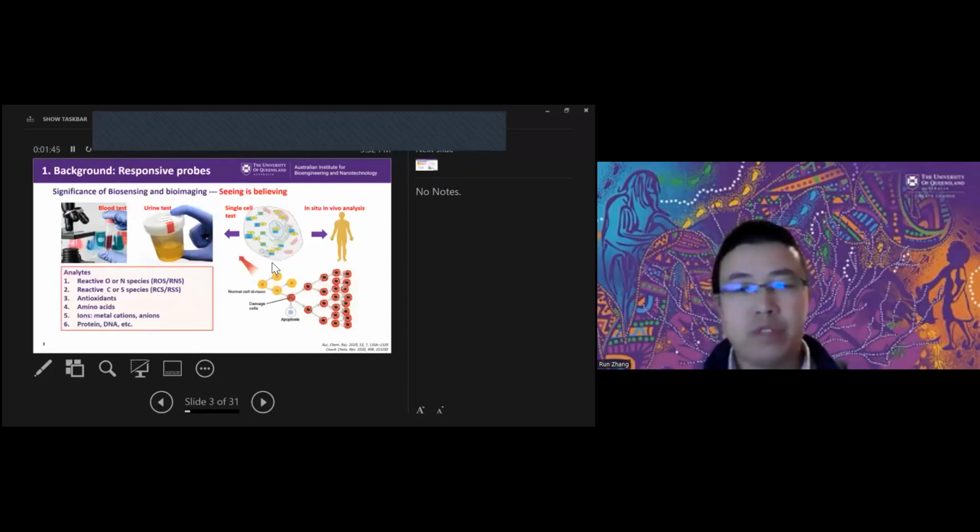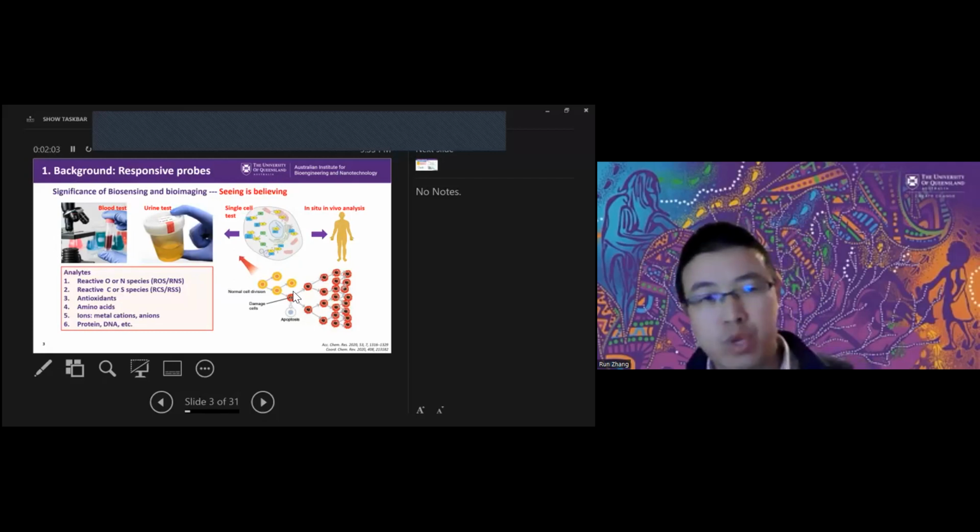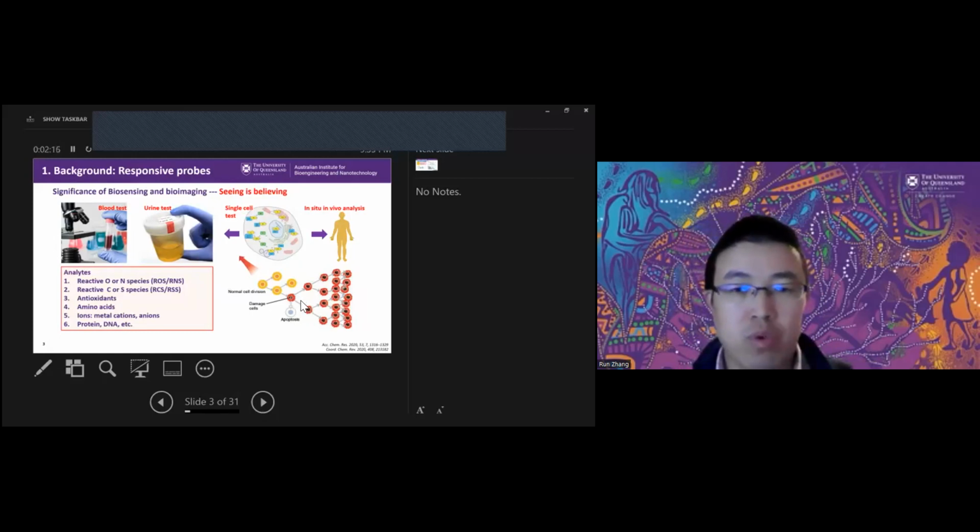So as we know, human health is heavily affected by the surrounding environment. For example, under stress, the growth of normal cells will be affected, and damaged cells will be produced. The damaged cells can either be cleared from our body by the immune response, or they will undergo very fast proliferation to become damaged tissue. So if we can track the fate of these damaged cells, we can get information on the disease and the progression of the disease. And how can we track the fate of the damaged cells?